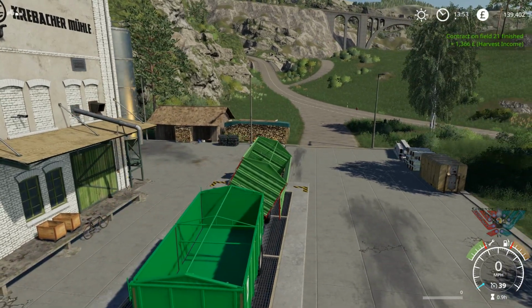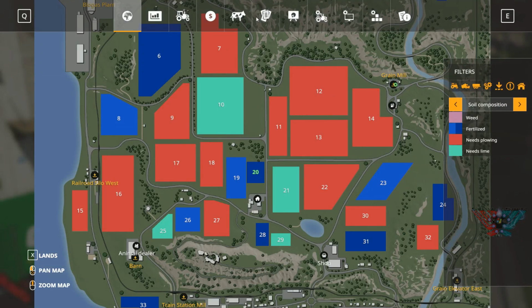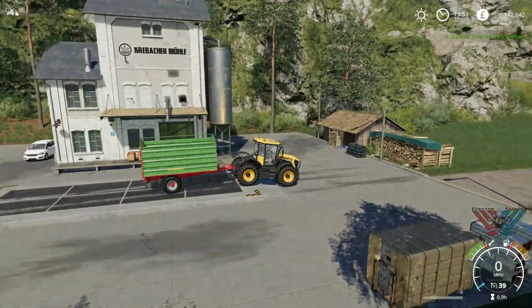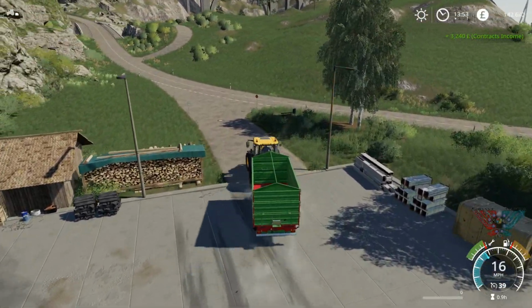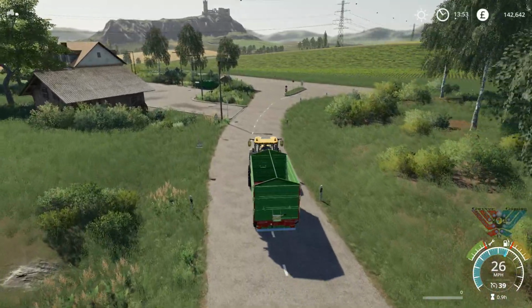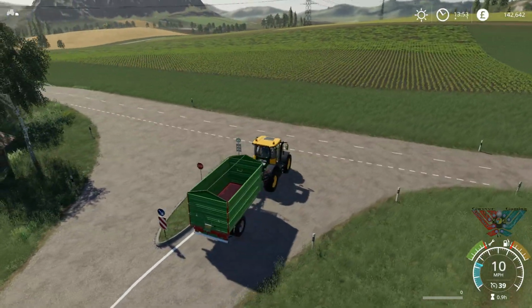So I got another 1,300 quid out of that. That was pretty damn good, which more than covers the lease lost. See, so at least now I've got my trailer on a tractor. So I didn't do too bad out of that. 3,200 for the contract and another 1,300 for the grain that was left. So that is a top tip for you guys. If you are doing a contract where it's a harvesting one, make sure you get every last little drizzly bit.